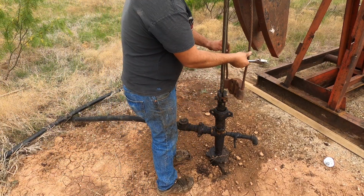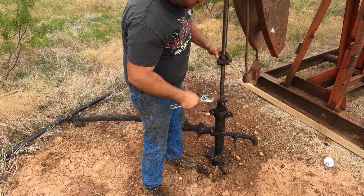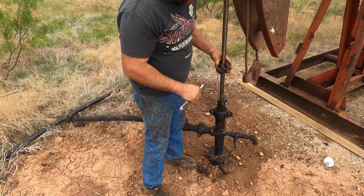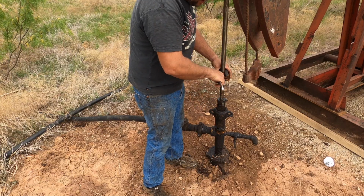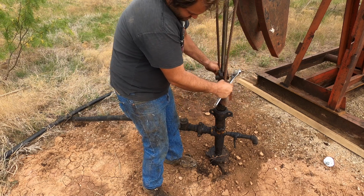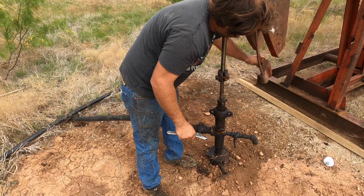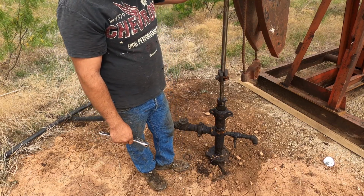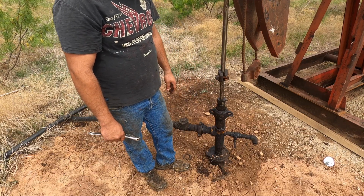Okay, so I've got a problem here. I was afraid of this. So this is the polish rod clamp, and this is what actually holds the weight of the rod string, I should say. And typically you adjust this to wherever it needs to be, tighten it up, and the bridle will go right here. And the weight sits between the bridle and the clamp. So the problem is this bridle is too long, the unit's too short, the well's up too high, whatever, and there's not enough room.